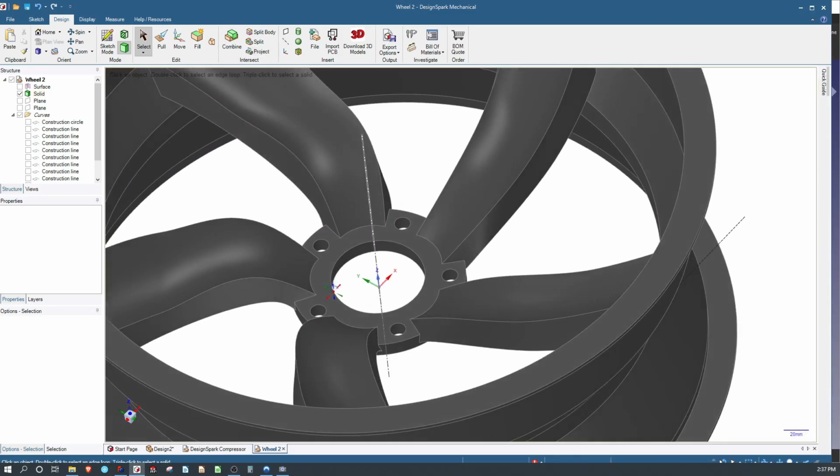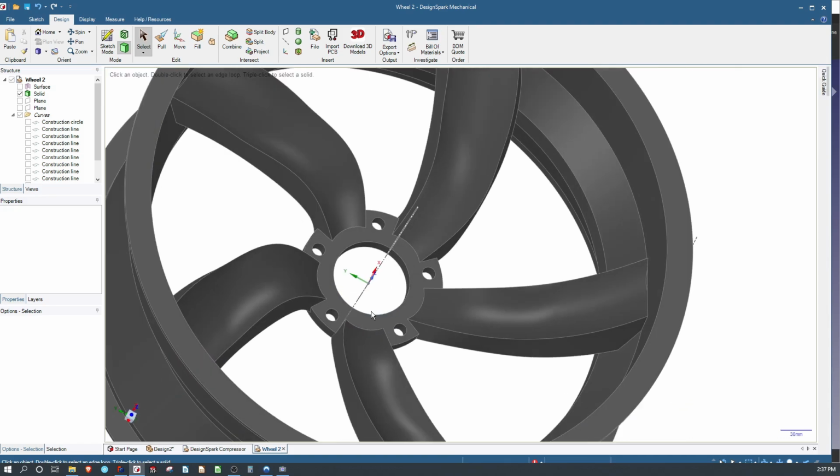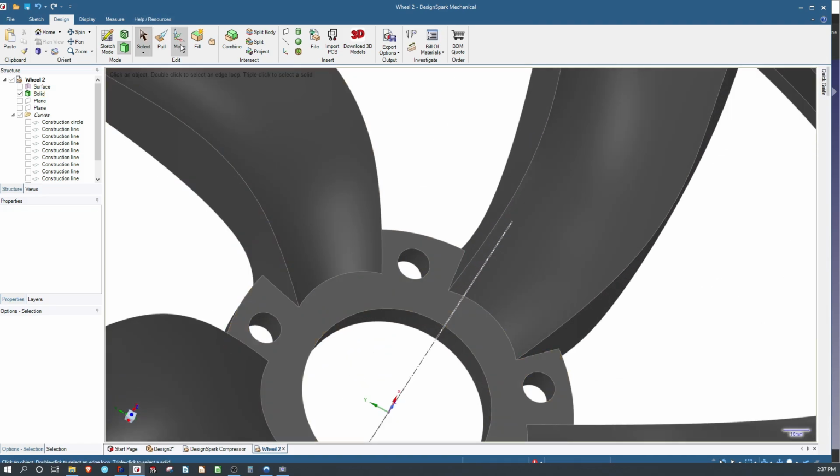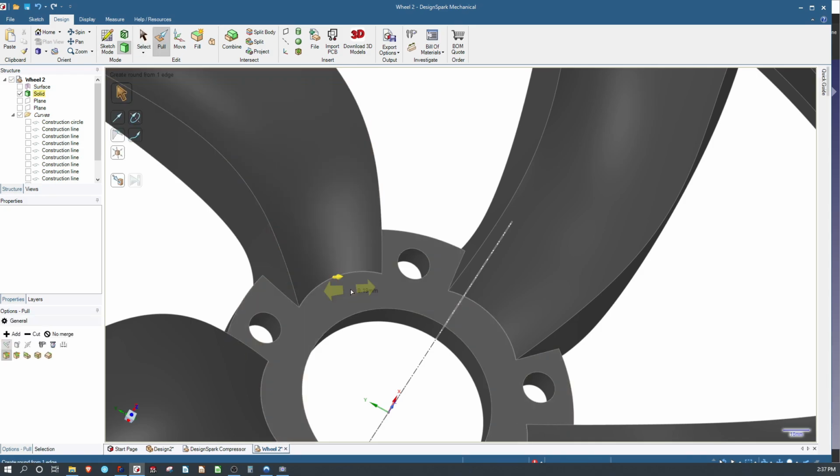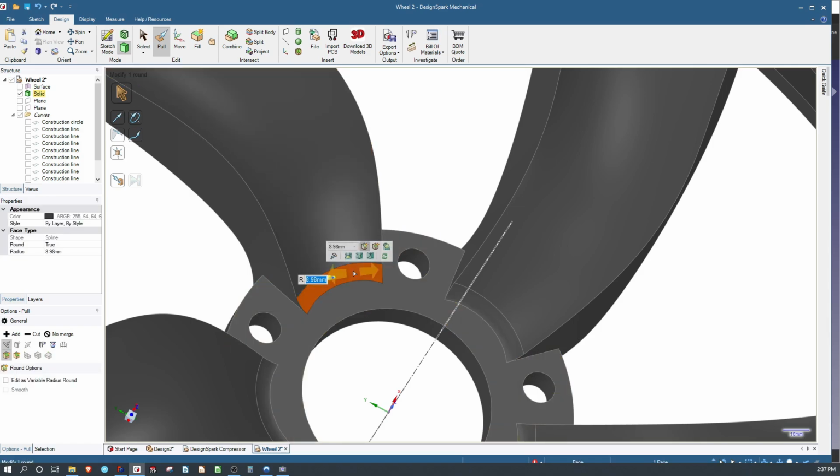So fillet-wise, sometimes the order that you add fillets matters. So go to the pull tool here. Maybe I'll start adding fillets here, and I love that it updates. Maybe I'll add in, what if I did a 15 millimeter? Will that work?